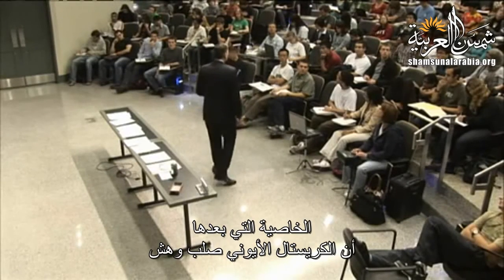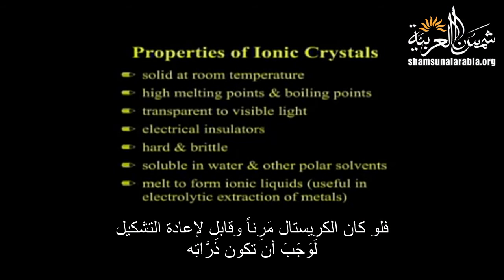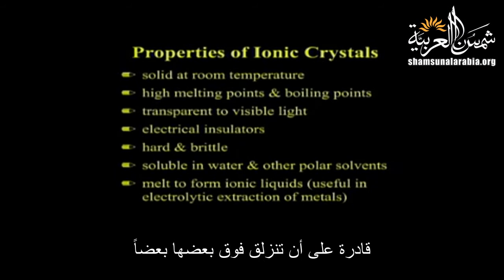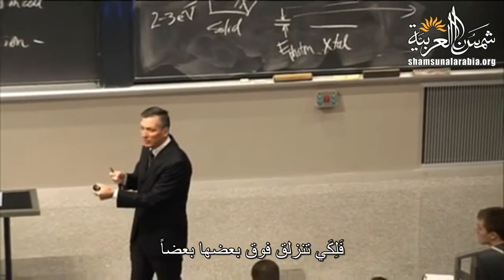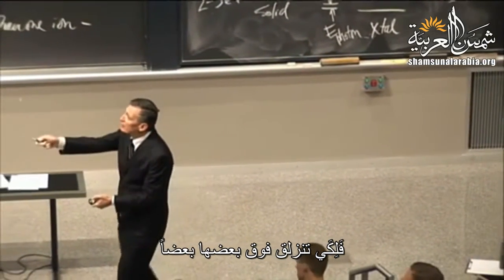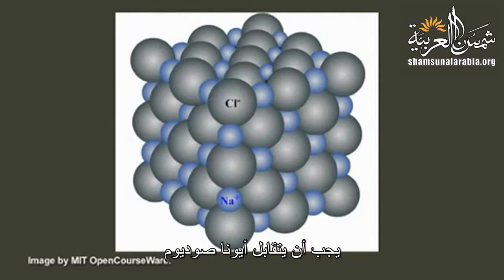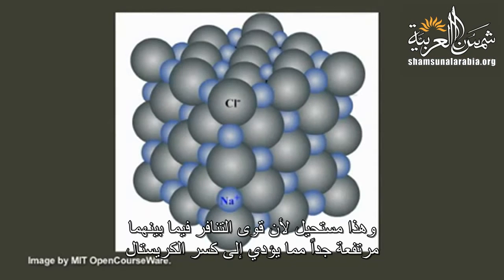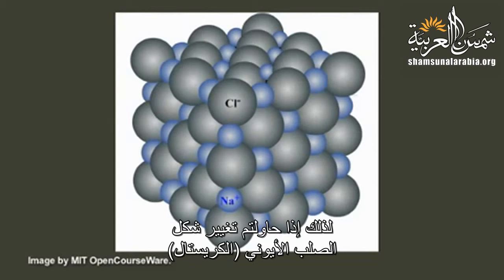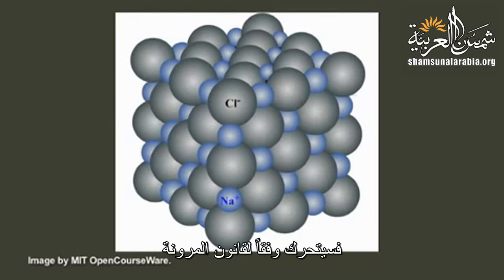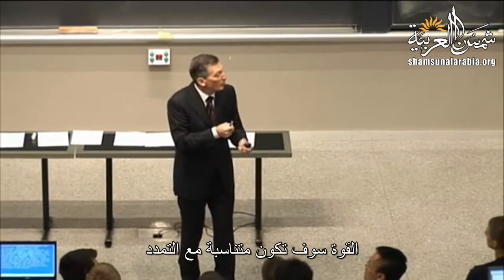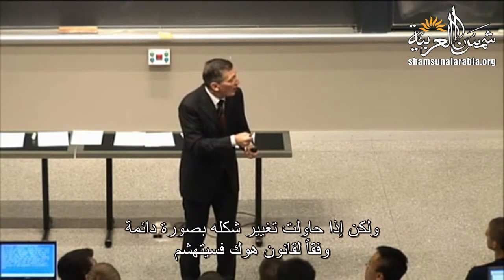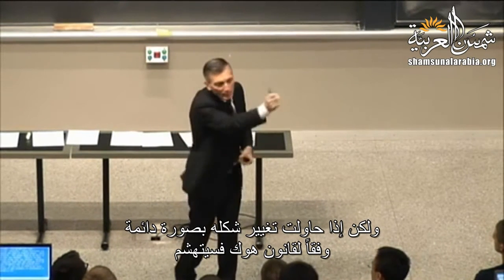Hard and brittle. If it's going to be ductile, the atoms need to be able to slide over one another. Well, there's no way these can slide over one another, because to slide over one another requires that at some point the two sodiums are going to be nearest neighbors, and the repulsive forces are so high the crystal fractures. So if you try to deform an ionic solid, you will get it moving in accordance to the elasticity. So force will be proportional to the extension, Hooke's law, but if you try to plastically deform it, you shear it.